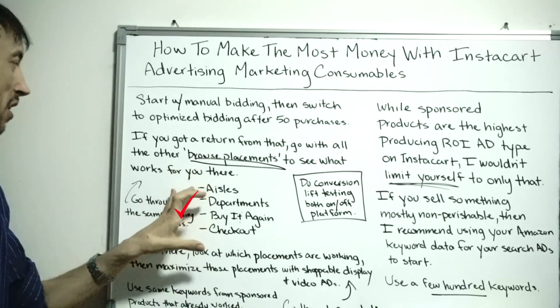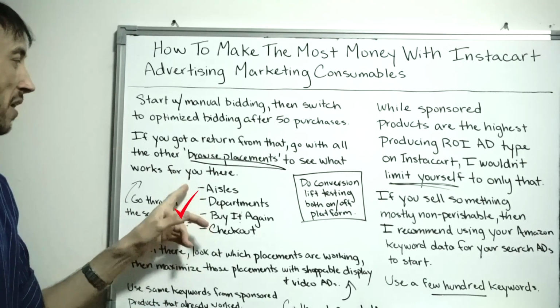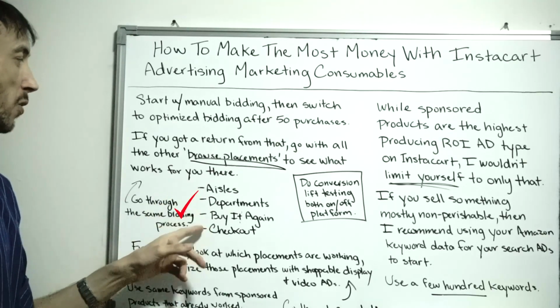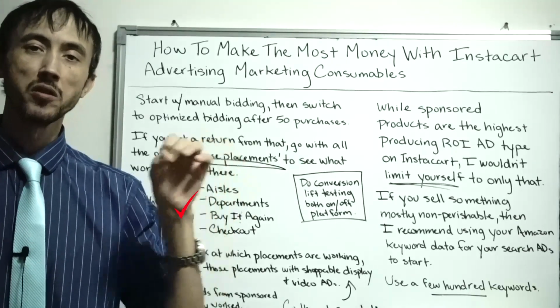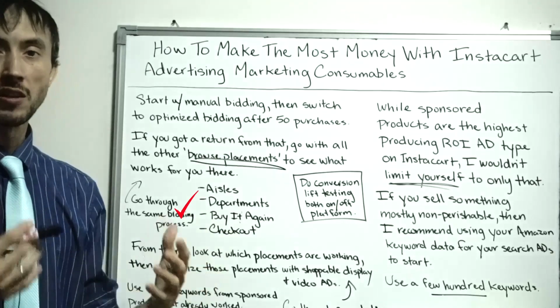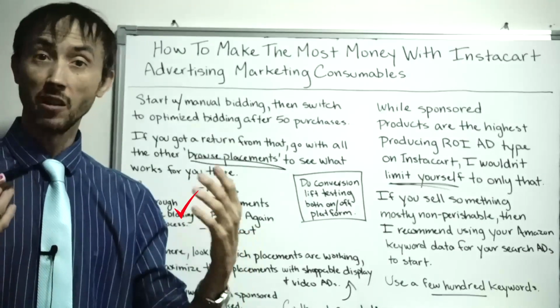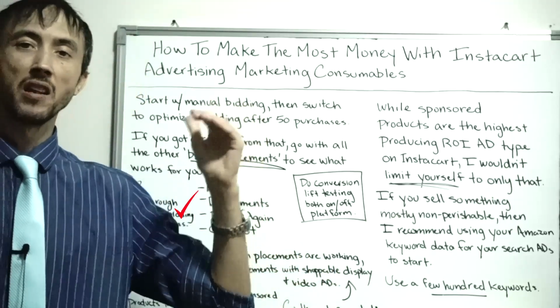So anyway, with that said, you run ads in these different pages of the Instacart website and see what return you're going to get. You're going to go through the same bidding process. Of course, it's not keyword based anymore, but you're going to bid for placements on each one of these in your individual sub niche of what you're selling. And the ones that get a good return, you're going to keep. The ones that aren't, you're going to get rid of. Really that simple. Or the reality is you just bid less.